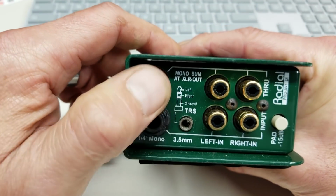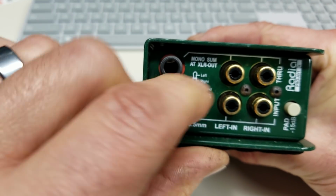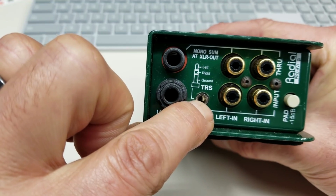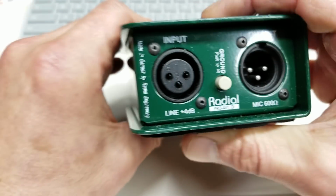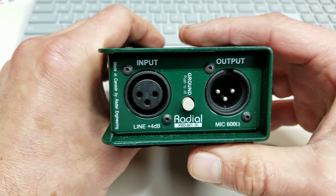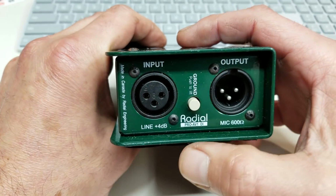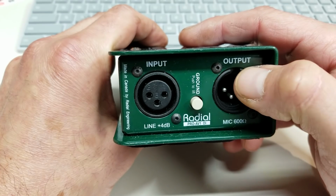So here you have a couple of parallel 1/4 inch inputs, and you can see it'll sum all of these inputs to mono. So you can use a pair of 1/4 inch inputs that are originally stereo, as well as a 1/8 inch stereo input, or a pair of RCAs. It will sum them to mono, and then it will output a mic level XLR output that you could put into one of your mic inputs on a DJ board, or a regular input on an external soundboard. It'll also take a full signal strength line level output and convert it to a mic level output.